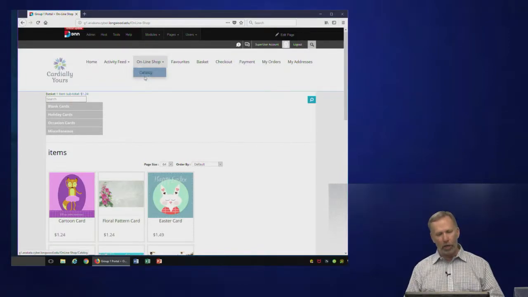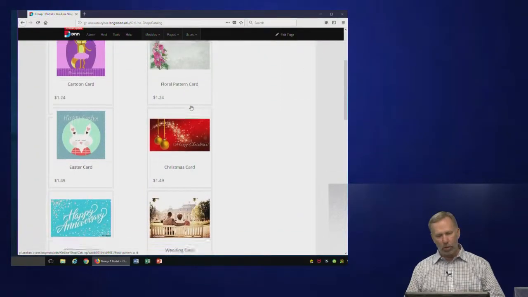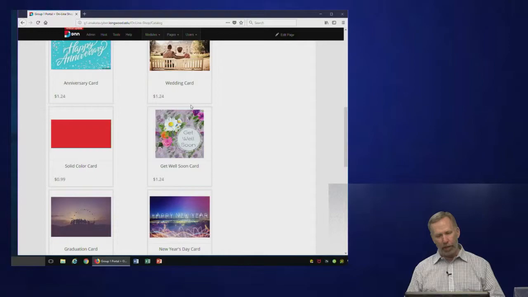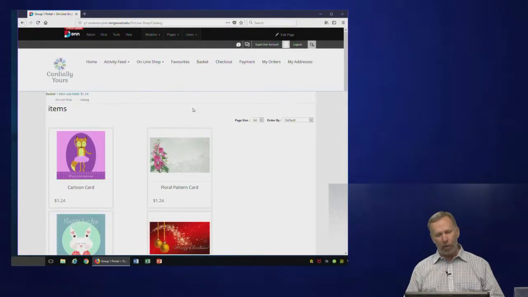Does it belong there? If I go to the online shop page, I get a category menu, I get a list of items. If I go to catalog, I don't get the same things. I get a list of cards, but I don't get the categories that I can do that.